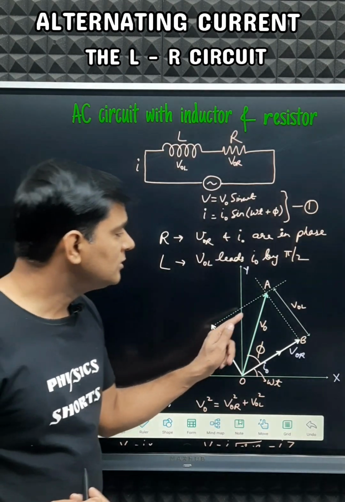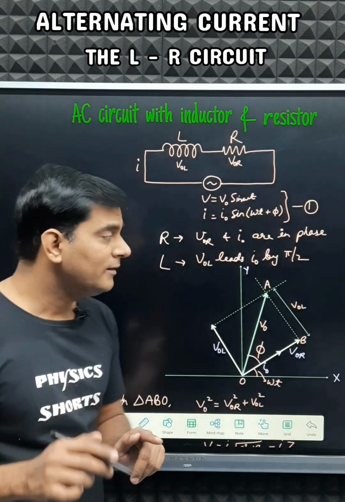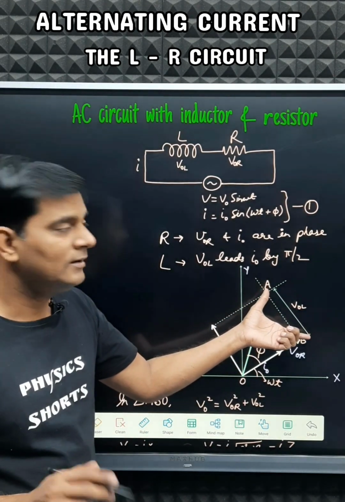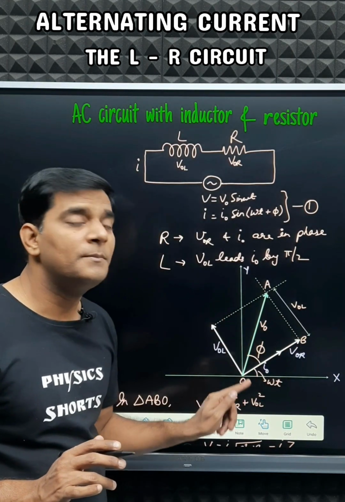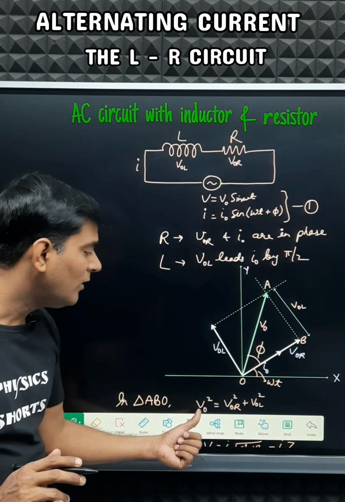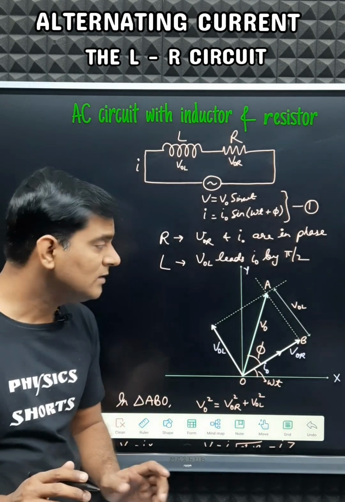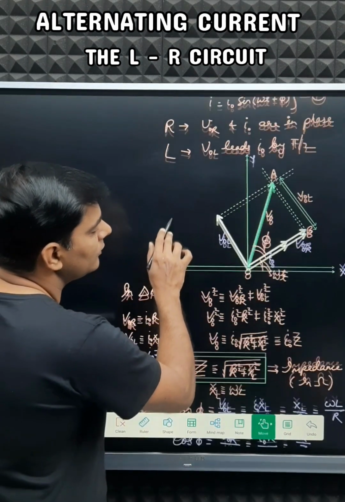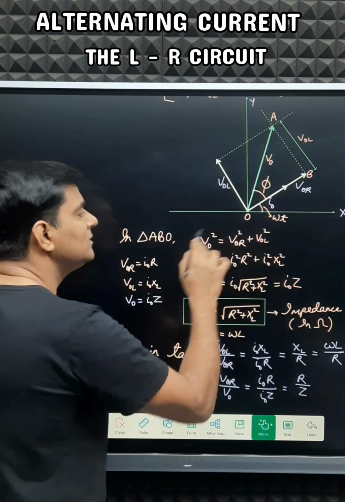So in this situation, the VO and IO are at the phase angle of phi. And we can write the relation, since this is VOL, this is also VOL, lengthwise they are equal. So in this right angle triangle, if we apply the Pythagoras theorem, then VO square equals VOR square plus VOL square. That is, the voltage across the inductor and voltage across the resistor are connected with the applied voltage by this relation.